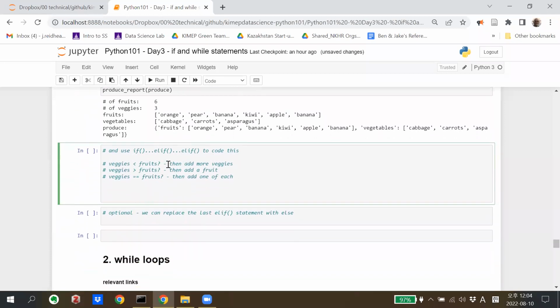And you can be creative here as you are adding veggies and adding fruits. You can add them one at a time, or 2 or 3. You can add a list of vegetables or fruits. It's up to you. But for the last condition, if they're equal, then add 1 of each.